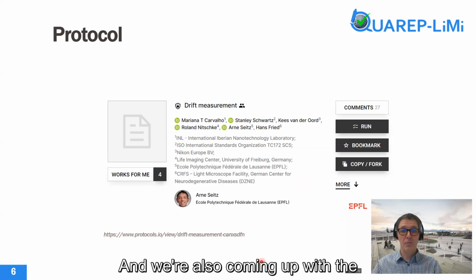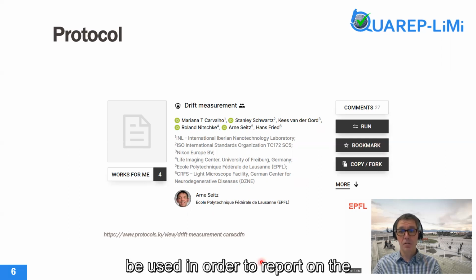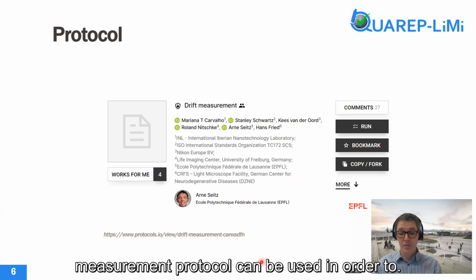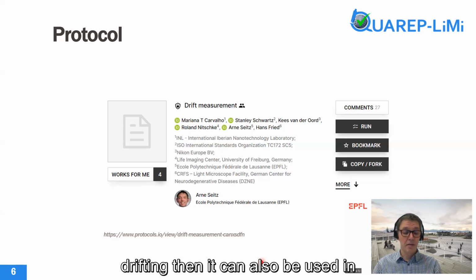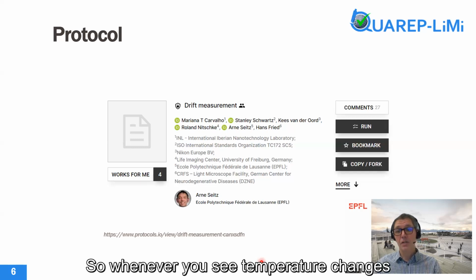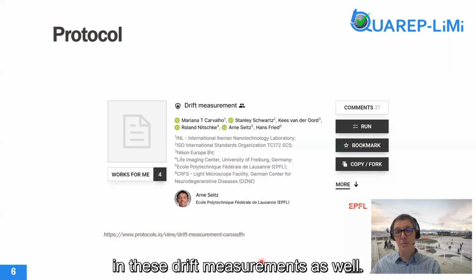And this drift measurement protocol can be used in order to report on the stability of the system. It can be used to record the drift of the stages, or if it is ensured that the stage is not drifting, then it can also be used to measure the room conditions. So whenever you see temperature changes, then this will directly be reflected in these drift measurements as well.